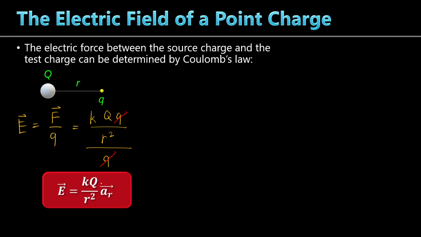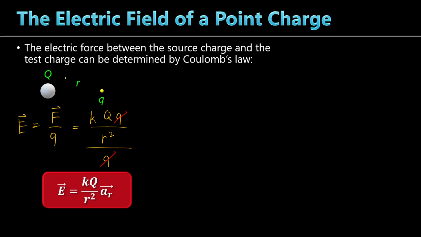Okay? Dito naglagay lang tayo ng unit vector, AR. That unit vector will indicate the direction of the electric field because once again, electric field is a vector quantity. Pero kung ayaw mo namang malaman ang direksyon, interesado ka lang sa magnitude, ito lang yung mahalaga dyan, KQ over R squared. So, we know that kung positive ang charge, assuming positive ito, di ba? Ang direction ng electric field ay laging palayo, away.